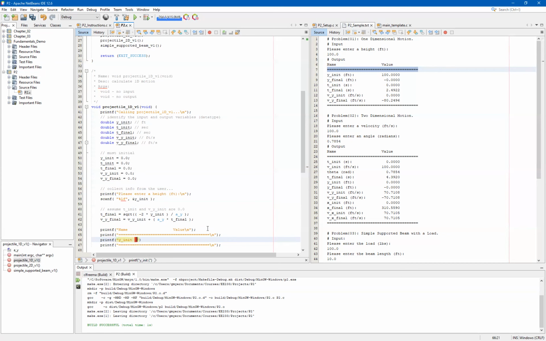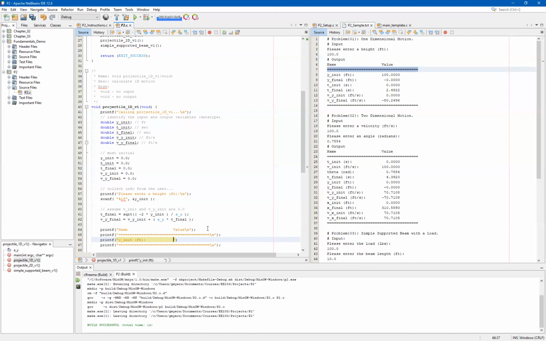and we also want to specify the units. The colon is technically optional. Once again, it's just for aesthetics. You can tab over, or you can be careful with how the sample file does it. You can simply copy and paste from there. But what we want to do here is leave enough space between the name and the values so that they don't run into each other and cause our table to look strange.